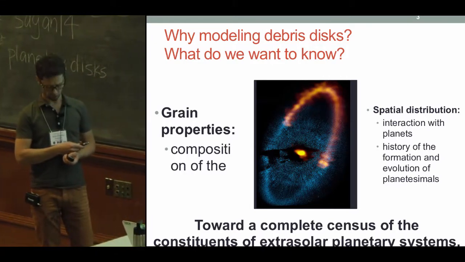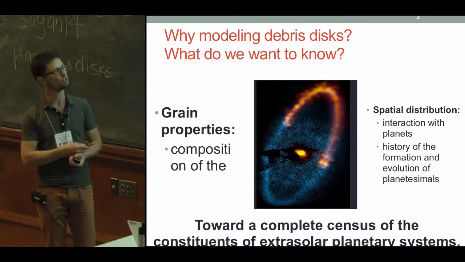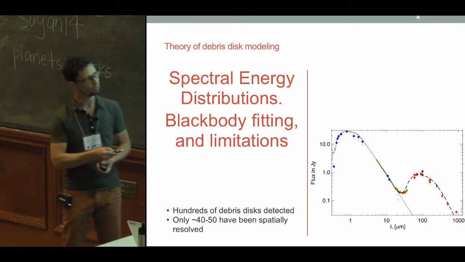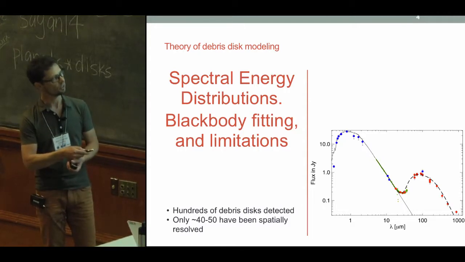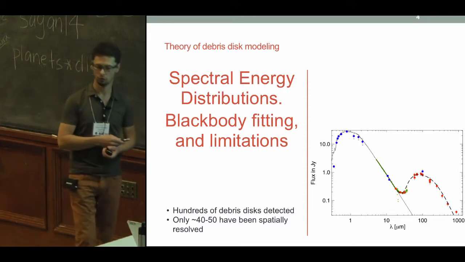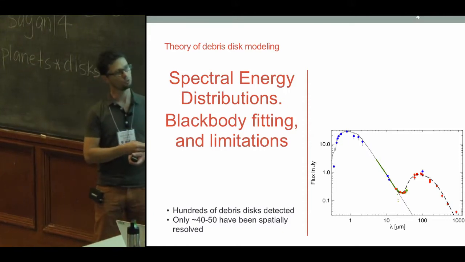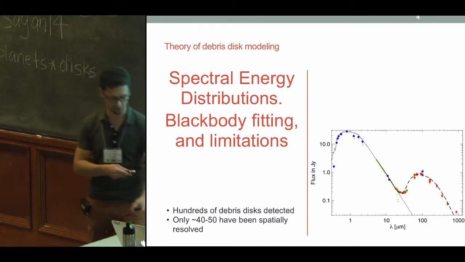And that would be great if you could do that for many extrasolar planetary systems, but in practice, what you get is usually an SED. That's all. A few photometry points here, which do show that you have an excess due to a cold debris disk, and this is a star, and this is a disk. And most of the debris disks which have been detected have not been spatially resolved, and you want to start with an SED to extract some information about the star and the disk that you observe.